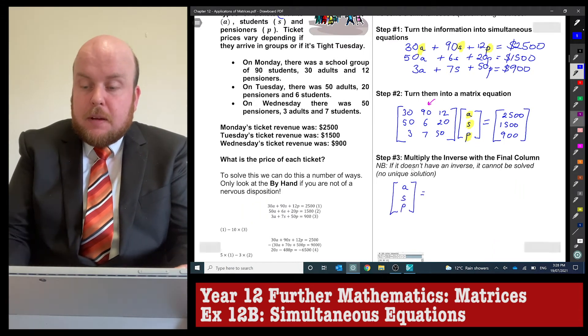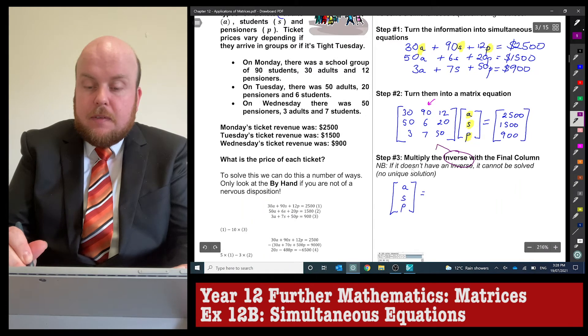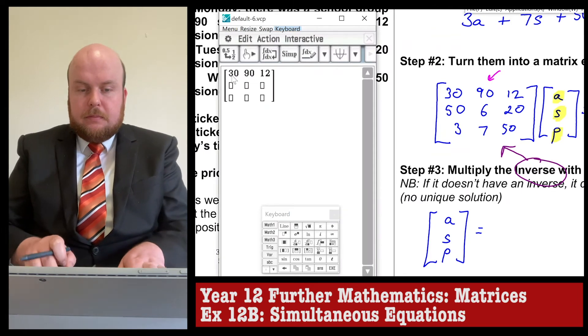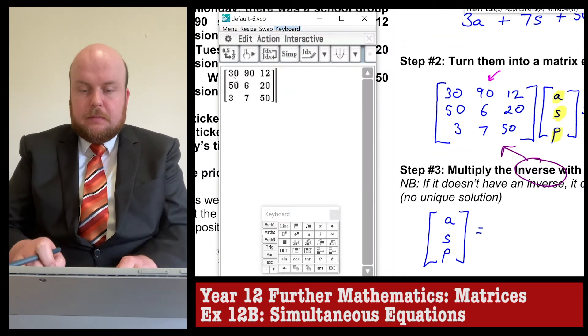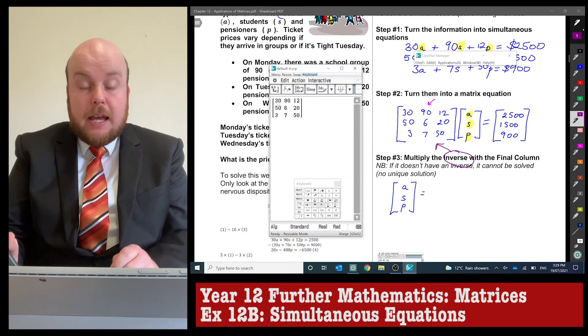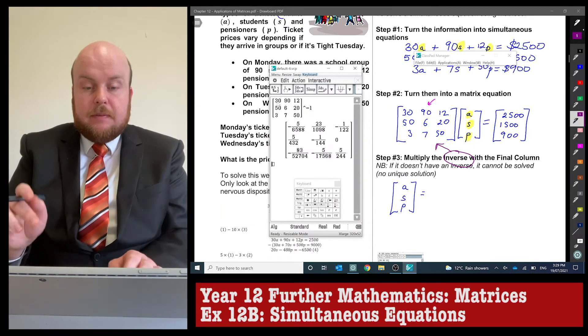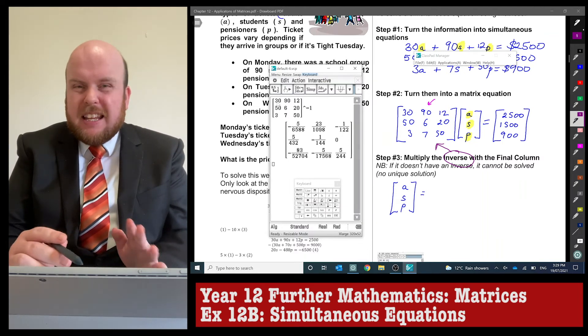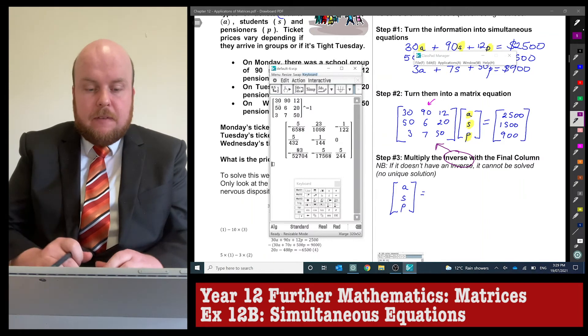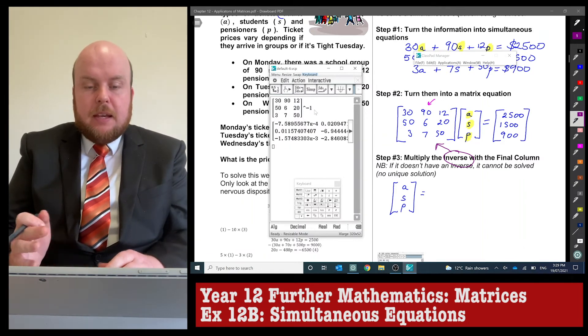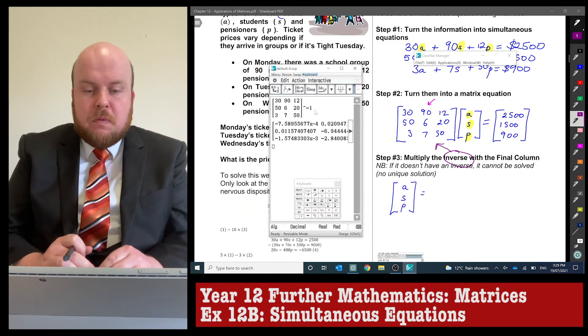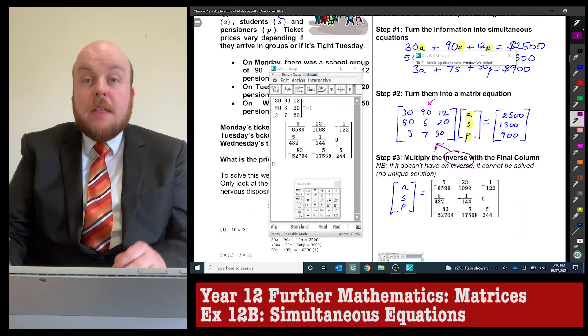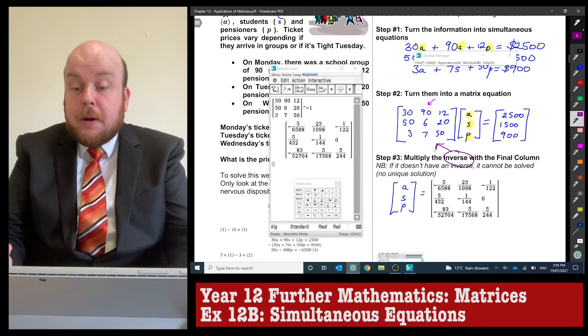I'm going to find the inverse of this on the CAS. I've typed all the numbers into the CAS and then found the inverse. You'll see I've got that all as fractions. I'm going to keep it like that, primarily because if I put it onto decimal, you get these horrible, big, infinite decimal places.